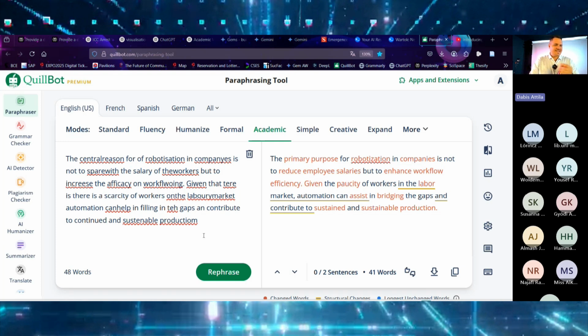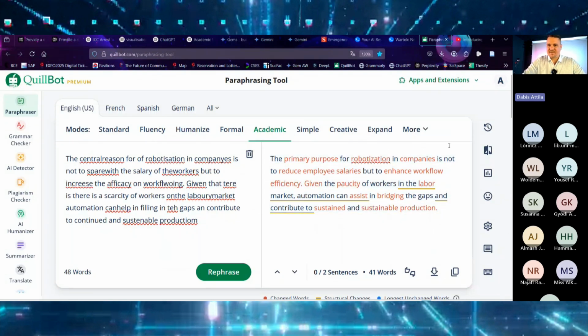So what we have here is a totally new sentence. And one of the very neat functions of Quillbot is a so-called intelligent thesaurus. What does that mean? It means that there are certain words that appear in orange color. Those are the words that it actually changed within my sentence.